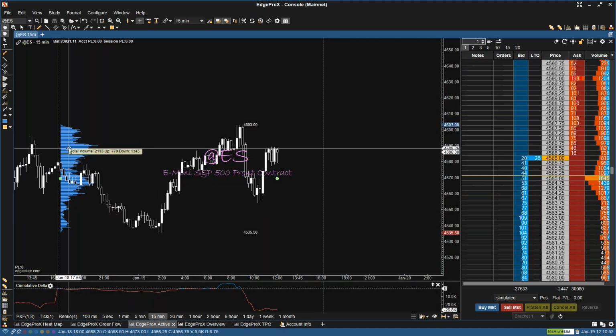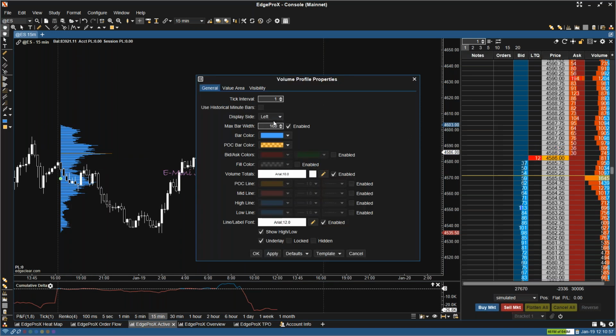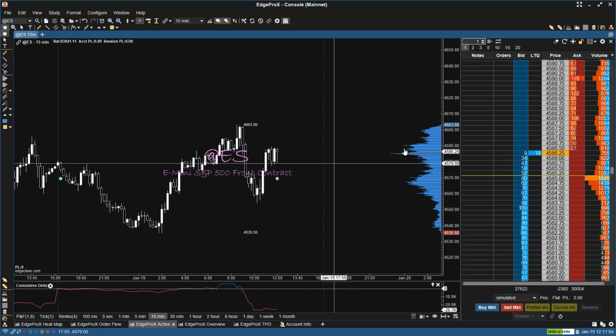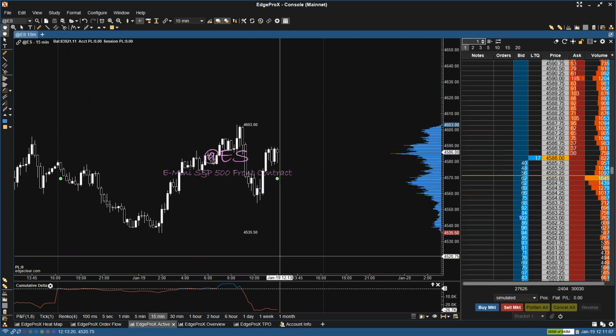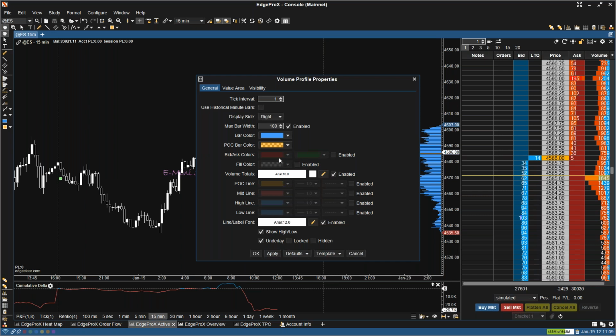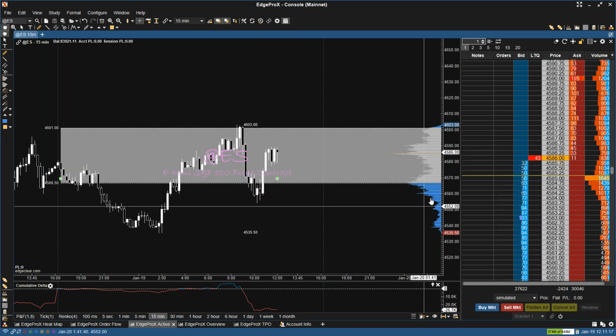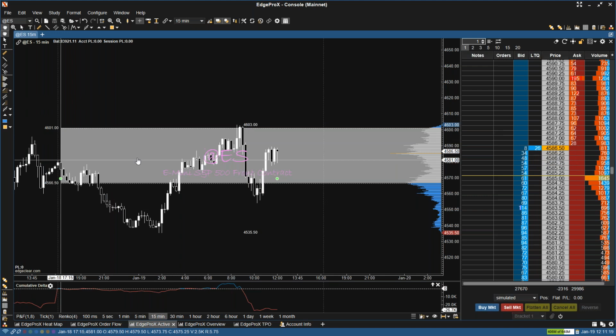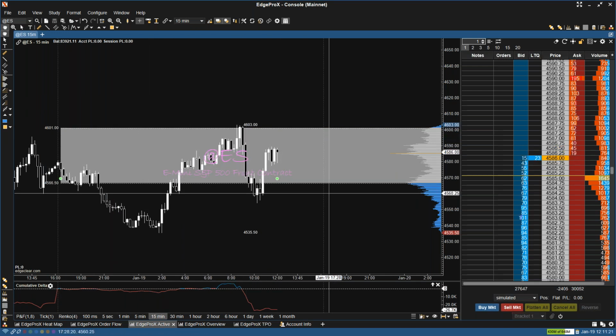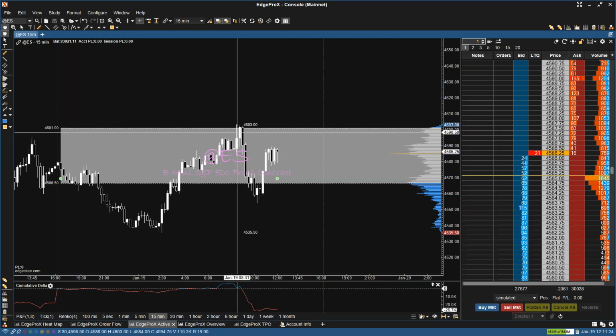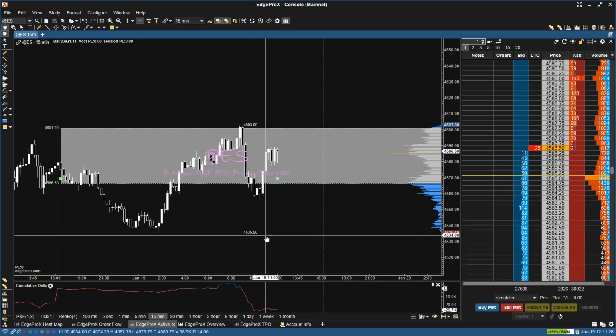And then all the settings that I showed you earlier can be accessed by double clicking. And then you can change and configure everything as I showed you earlier. So you would just change that to the right like so. Now it's over here. Then what you can do is double click again. You can get the value area to show, have everything that I had displayed as so. So now you have this, and this will encompass this area here so you can see this a little bit better. This is a better and easier way to configure this for very specified time periods.